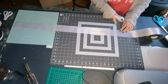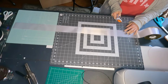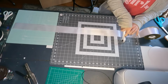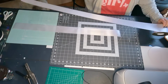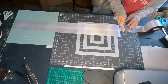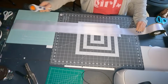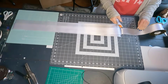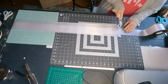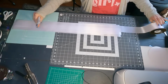And then, of course, I'm cutting it a little bit over 30 inches so I have enough to attach to the backer. So if you want 30 inches coming off the backer, then you want to cut it at 31 to 32 inches. Sometimes 1 inch is not enough to attach to the backer, so you may want to go 1.5 inches to 2 inches, is what I usually do. But they're not all cut at the same length. I'm not being OCD about it or anything. And I'm not counting how many, I'm just cutting several and then I will cut more as needed.